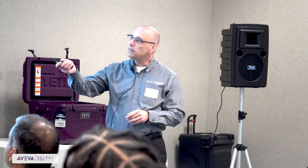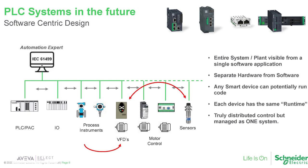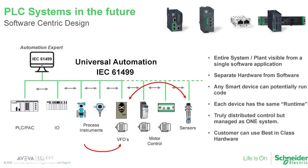When devices in the field are truly smart, why do I have to take data back to a centralized PLC to run logic? Why can't they just talk to each other? Why can't they do true control at the edge? You've probably started to hear 'control at the edge' — that's what this is all about. What makes that possible are two standards: Universal Automation and IEC 61499. That gives you the ability to transfer your logic out to those devices.